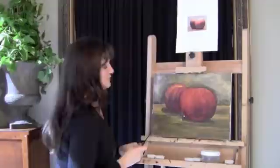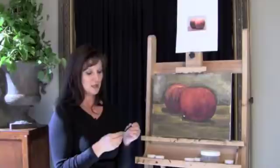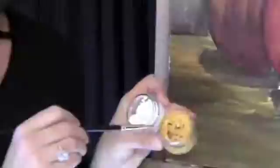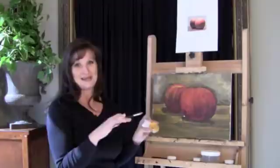Okay, so now I'm going to move to a smaller brush. We have most of the background color on there, and we're ready to do it one more time. So I'm going to use the 1/4 inch brush. Going to open your white and your yellow. Now, if you look at my yellow, I have a little bit of brown in the yellow. It's okay. These paints mix together so beautifully. Getting a little bit of paint in your paint cup isn't going to mess up your paint.